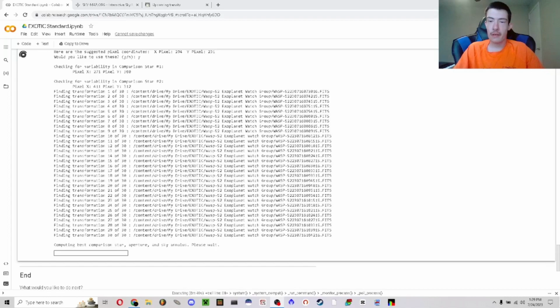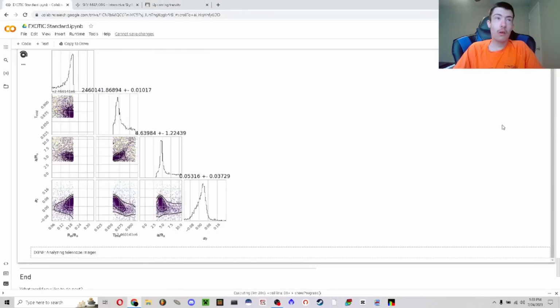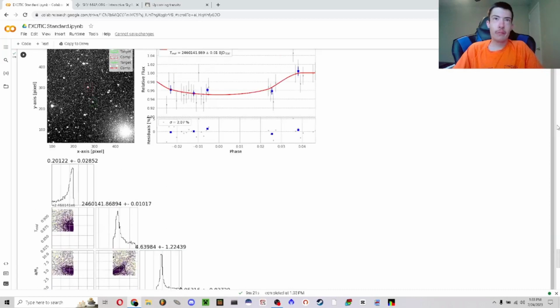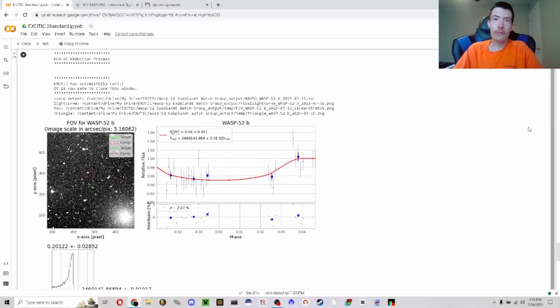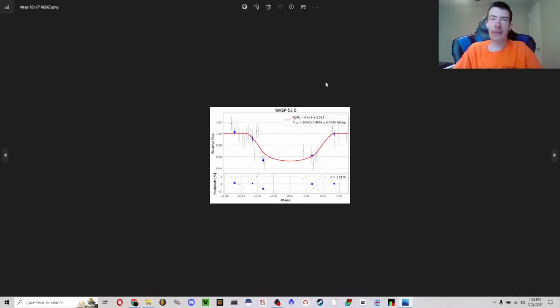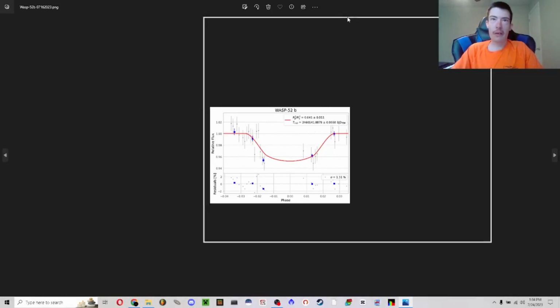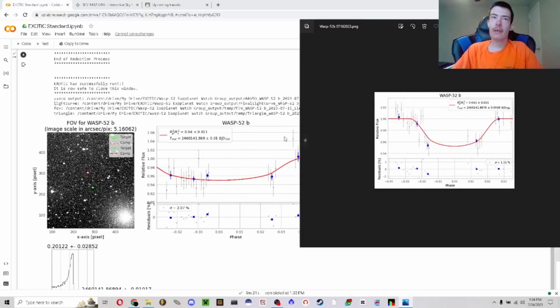So we're gonna pause it, and it's gonna be generated. All right, so we just finished, and look at that. It found the light curve from the exoplanet. However, for the purpose of the tutorial, I would like to note that this is probably wrong, because the last data reduction I've done on WASP-52 looked something similar to this. This is a proper light curve right here.